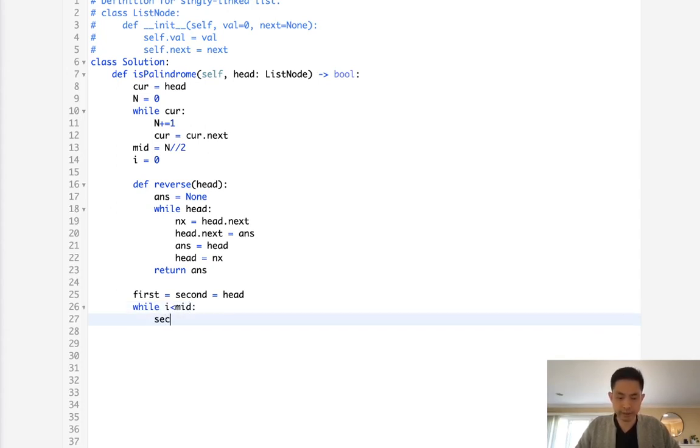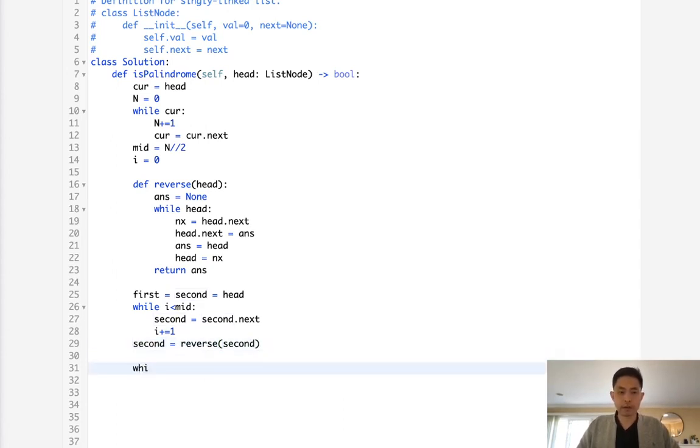We'll move our second to equal second.next, and we'll increase our I. And at that point, we will need to reverse from this second head here. And now whatever that returns is going to be the new second. This will still be in the middle, but we're now returning the new head here.